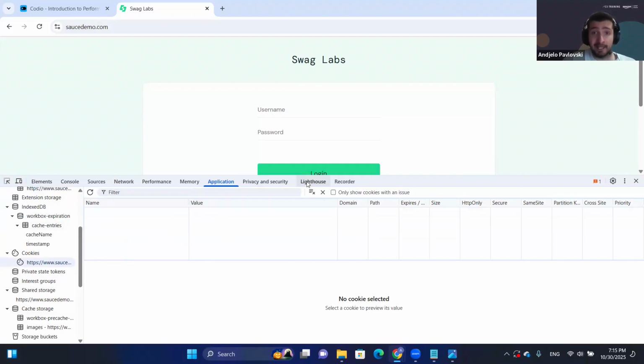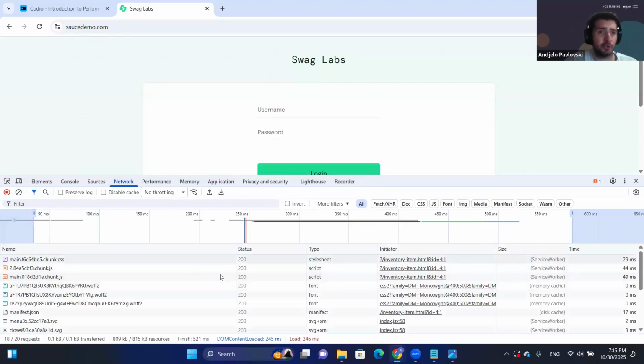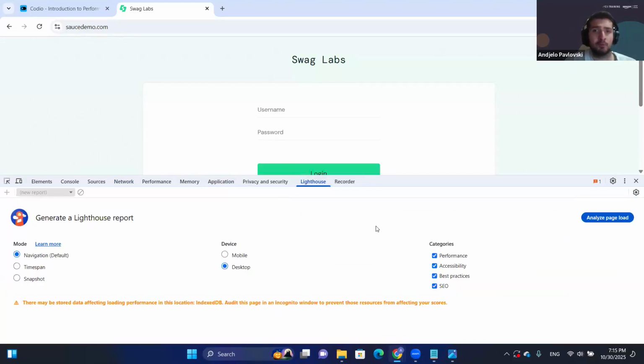Now, the final bit is Lighthouse. Some of you might have seen Lighthouse, some of you may have not. This is basically a reporting tool that was added by Google. It's fairly new. Me personally, I rarely use it. As I mentioned, I don't really go through these items when I'm running my performance tests. I just use the network tab to find what is an issue that has occurred. But if you want to play around and learn a bit about Lighthouse, you can open the tab. Again, it's in the inspect element.